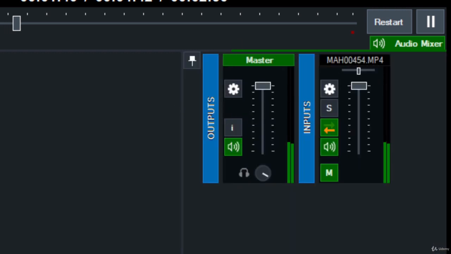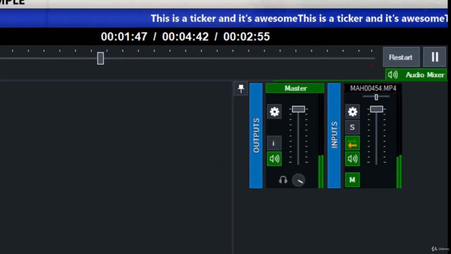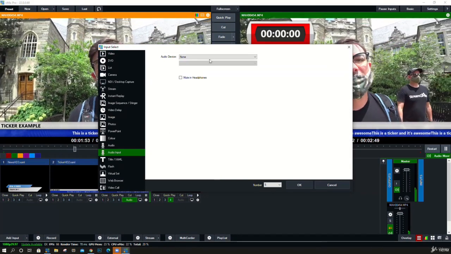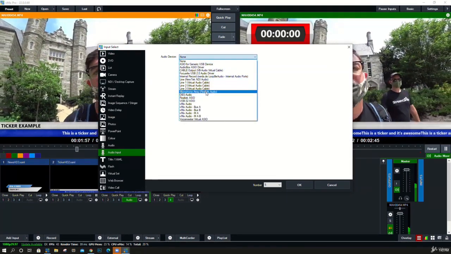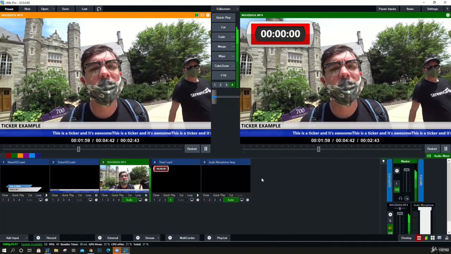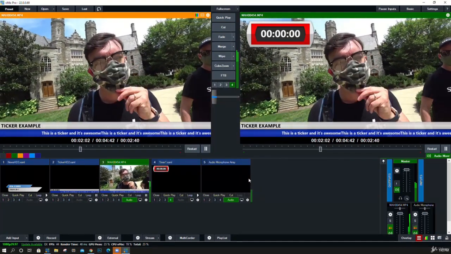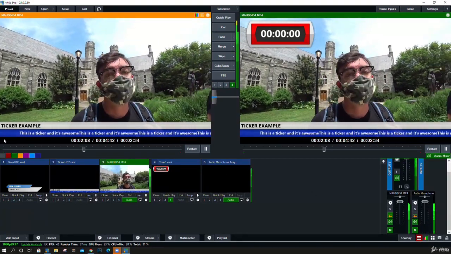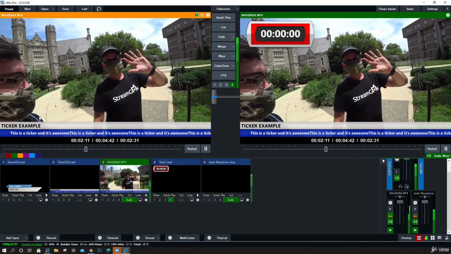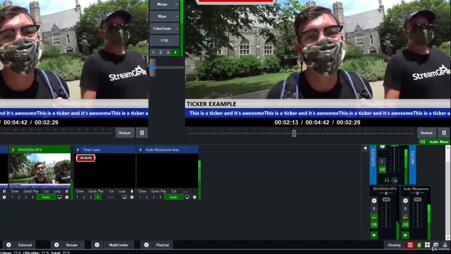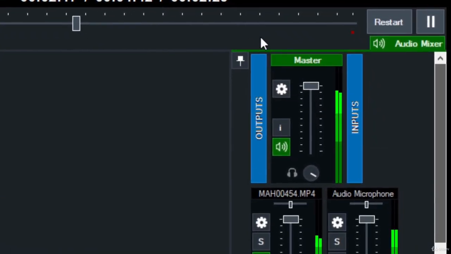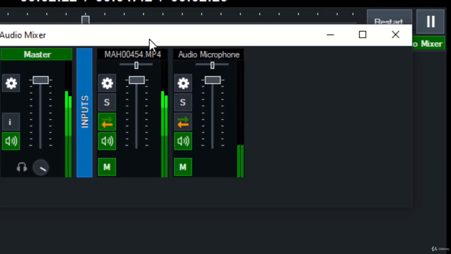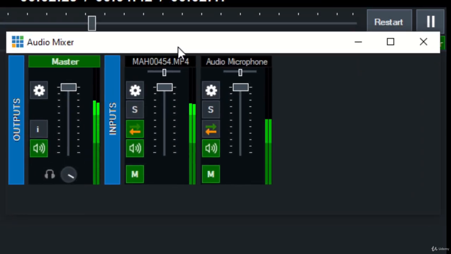Before we get into the audio mixer, how do we add things to the audio mixer? Now, we did talk about adding audio inputs, and I'm just going to add a microphone. I'll add my Realtek microphone, which is the one that's built into this computer. And so you can see it right there. Now that I've added that input, it's automatically added into my audio mixer in the corner here. So when we're doing this tutorial, I'm going to hit this pin button to take it out of the nested window. And now I can bring it anywhere, but this is an easier way for us to look at this.